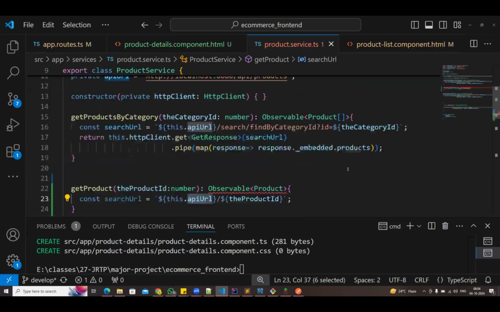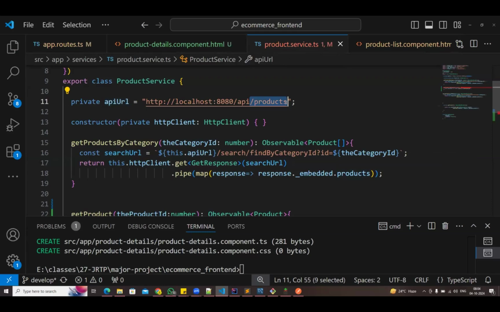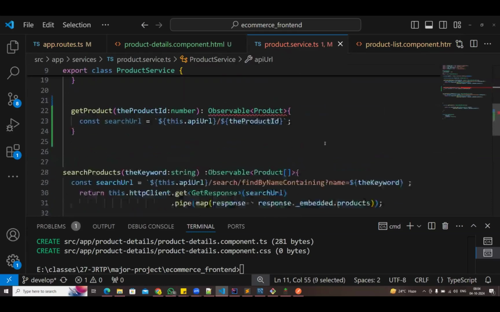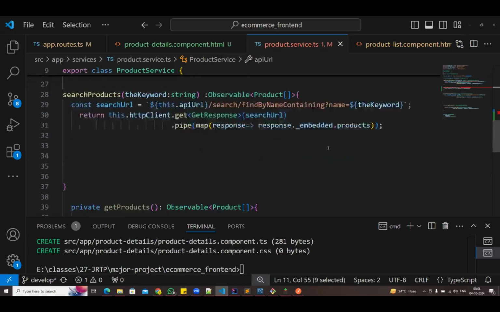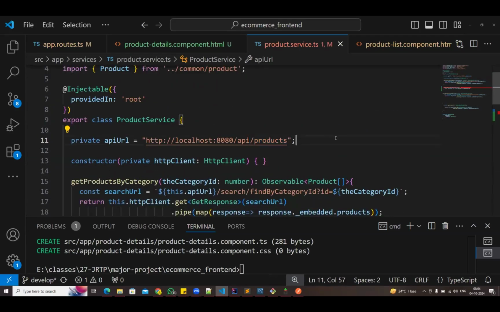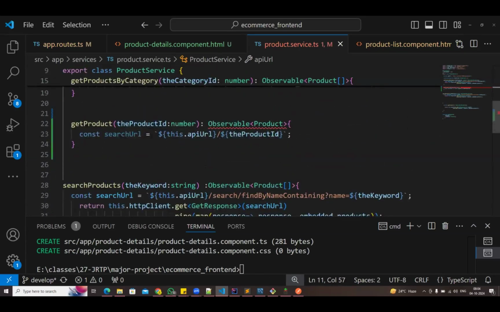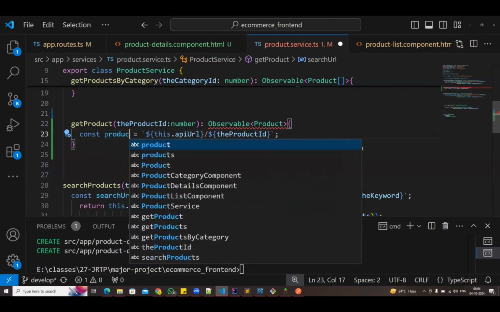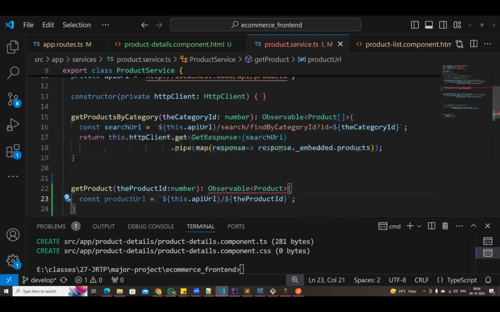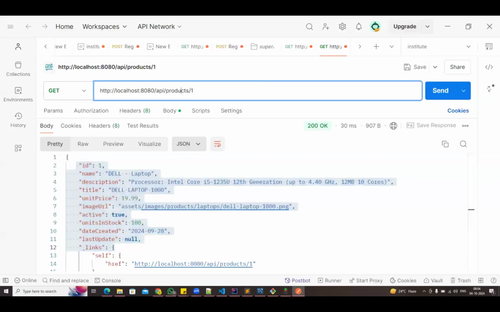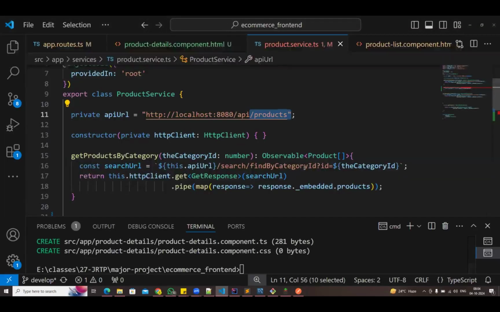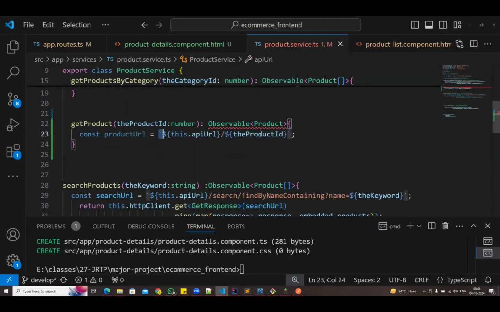What is my API URL? /products is my API URL, so the product URL contains up to /products. For that, I just need to add the product ID and get the data. So I'm adding that product ID to the URL.